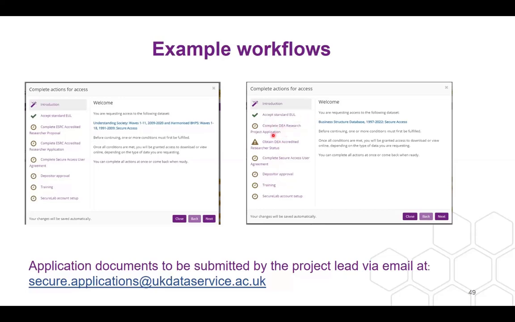So we need the DA research project application, and instead of completing a form to demonstrate our competency with using confidential microdata, here for ONS data we need to have obtained accredited researcher status. Of course, once we click, it gives us the guidance. The process is usually, of course, there are quick and non-quick ones. It depends on the complexity and how many data owners, but we can say that an average is around 2 to 3 months at the moment from the application receival to getting access via SecureLab.